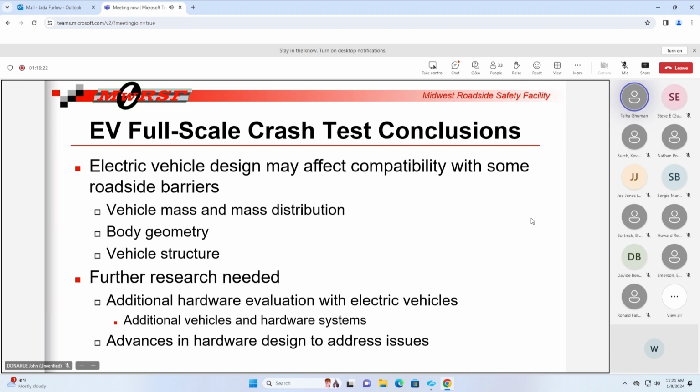And then obviously, I think, we've shown some of this work to our state DOTs and the pooled fund already. And their first question was, well, can we deal with this? And the answer is, yeah, I think we can. We can make new hardware that deals with this, but it's going to take time and effort to do that. And it's going to affect everybody, right? If we go out and we make a new guardrail system that can handle vehicles more effectively, that's great, but that affects terminals, transitions, everything else that's out on the road. And that's going to be across the board. So it's just something we wanted to inform the group about, keep everybody in the loop where we're at, so we can all keep plugging away at the issues.